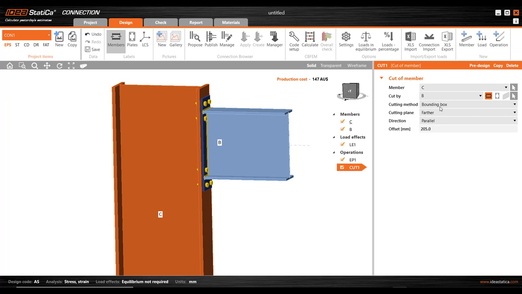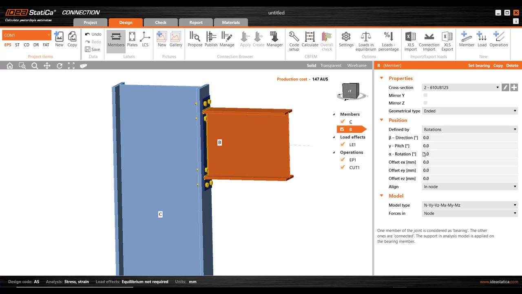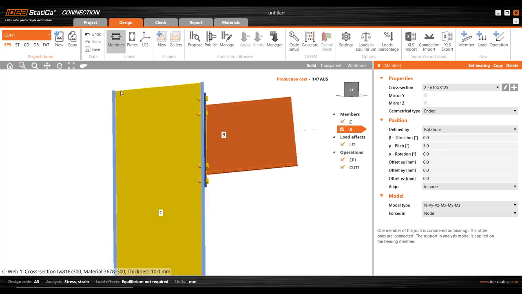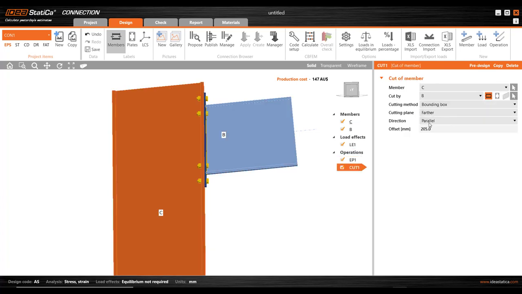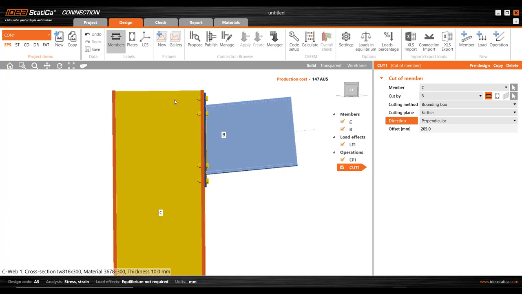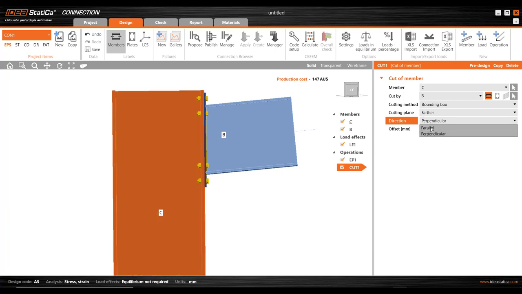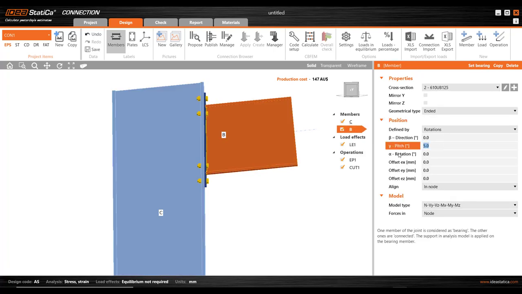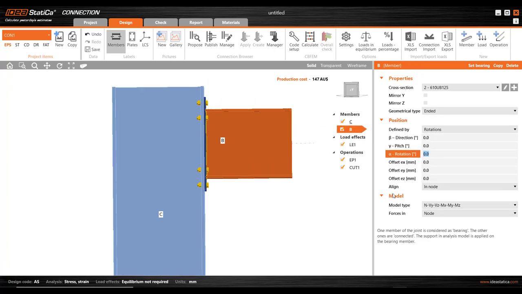The cut currently is with respect to B. So if I change the slope of B, say that was 5 degrees like that, we see that cut operation is parallel, it means to the member I'm cutting it to. I could have selected perpendicular here, which means C is now still performing a cut to that distance, but it's a perpendicular cut to C. So just a couple of options there, and I'll leave it as parallel and take that slope out for the rafter.